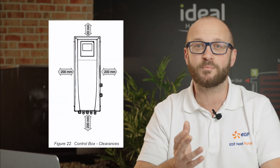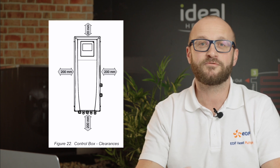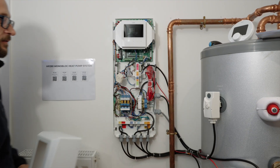The Ideal HP290 control box is a breeze to wire up. If your installation is not a pre-plumbed cylinder and the control box is to be mounted independently, then it requires a bit of clearance to allow for cable entry and the removal of the cover. We need 200mm around the sides and the bottom and 20mm above the box. Front clearance can be as little as 5mm if installed within a cupboard. Remove the 4 screws at the side of the box to gain access to the wiring centre itself.